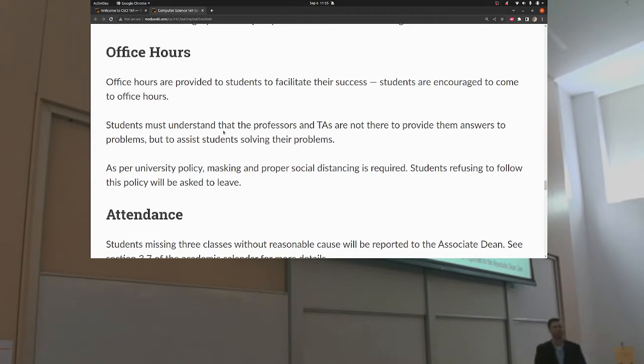That's another thing. You can't show up to office hours and be like, I need help, fix it. No, that's not going to happen. I'm not going to fix your code. Fixing your code, debugging, writing the assignments is what you do, not what I do. I can help you along. I will be there to facilitate you for helping you work your way to the right answer, but I'm not going to give you the answer to anything, because getting the answer to things is the assignment, is the lab.